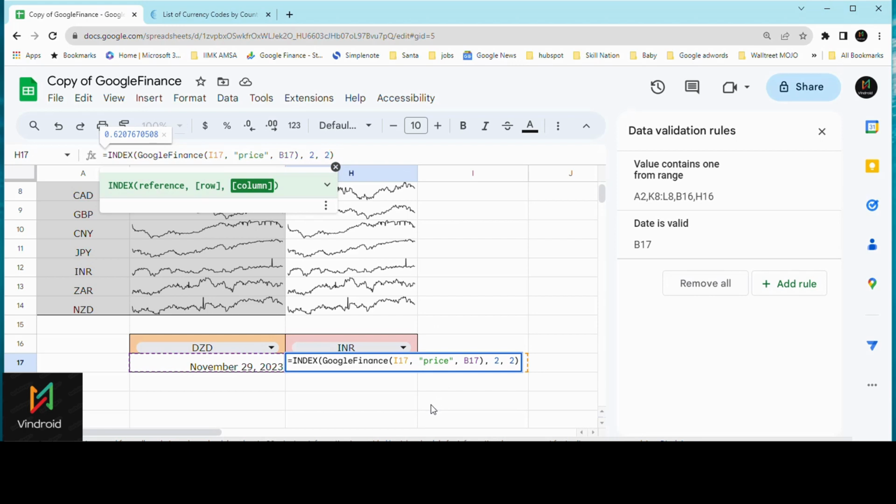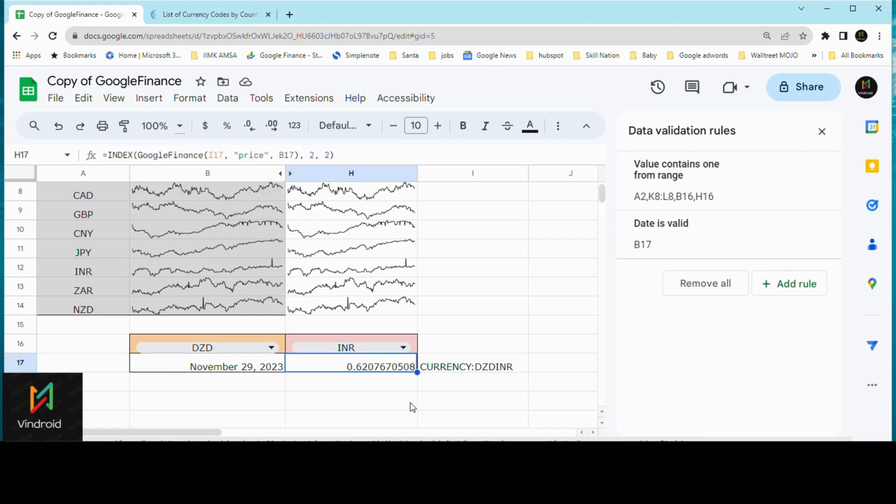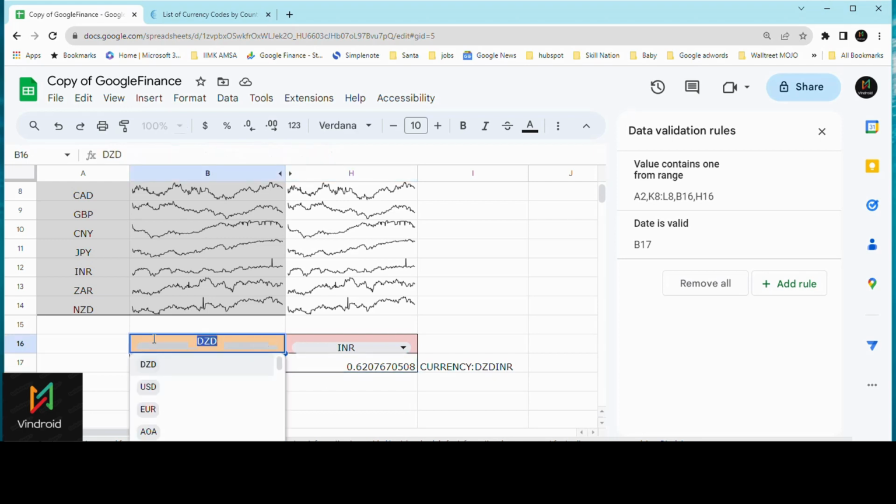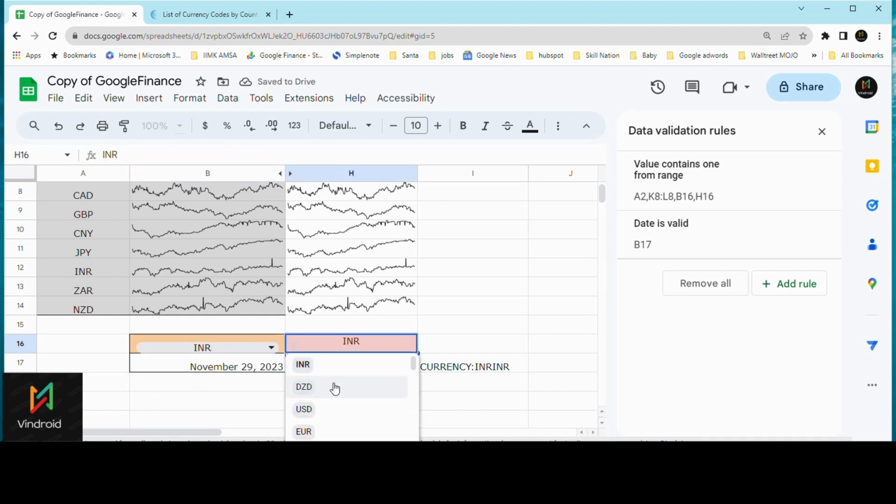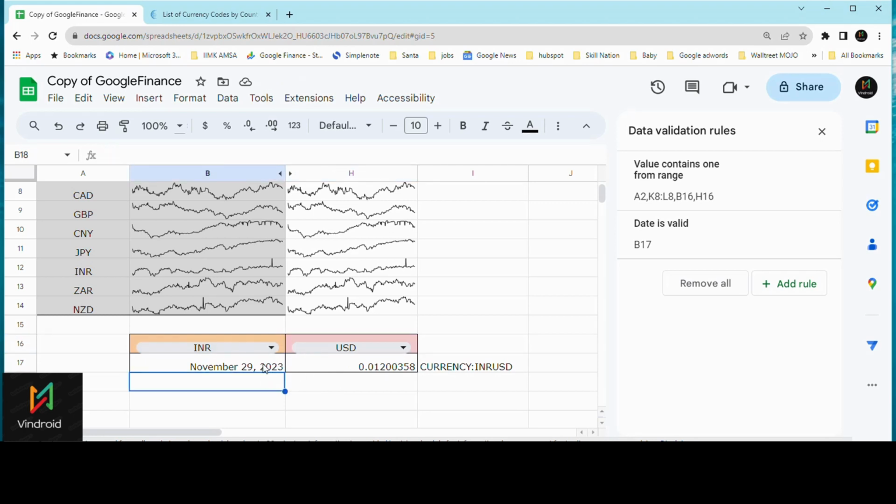So with this we can get the answer of what is the price of a particular currency on a particular date. So here I can change to INR, okay, and then I go to dollar. Dollar is nothing but USD, right? So okay, it's just written in the reverse. So how much is 1 INR when compared to a USD? Okay, so I'll just change it back to USD.